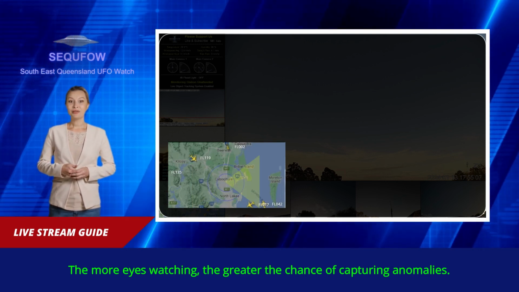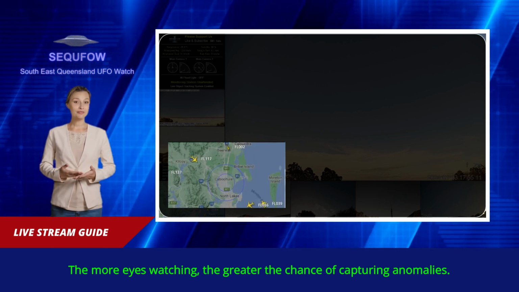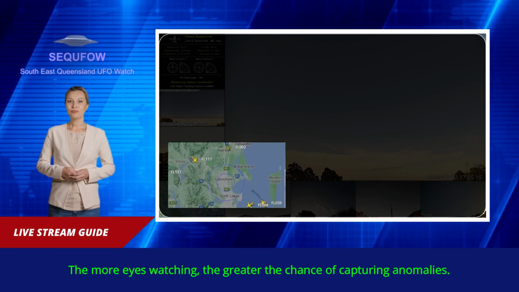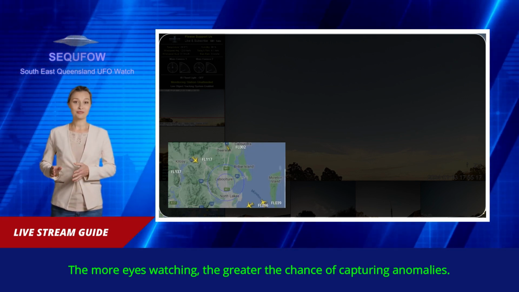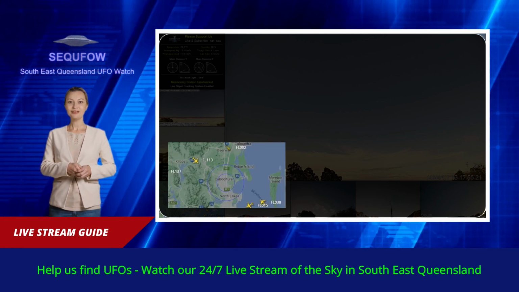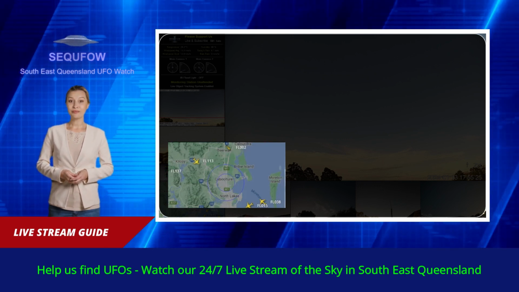East is facing the ocean. Also, you may encounter flashing aircraft lights on main camera 1, and it doesn't show up north of the radar. There can be a few explanations for this. For example, it could be further away than the map shows on the live stream. Main camera 1 can see beyond the map.